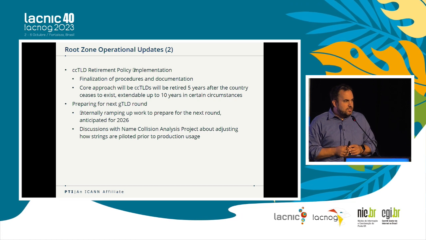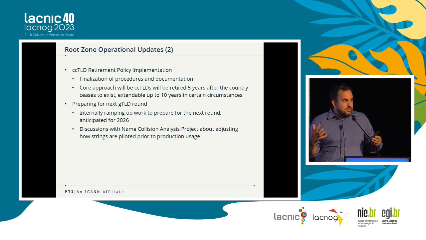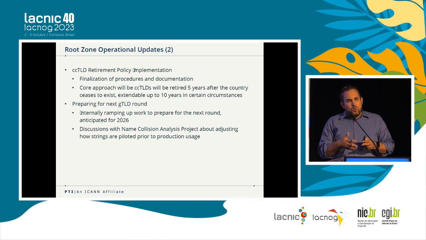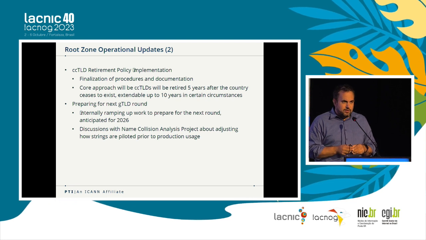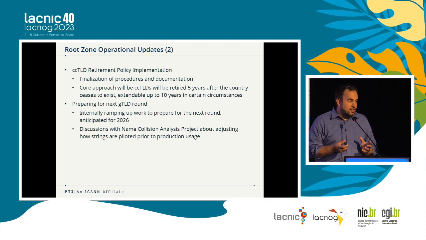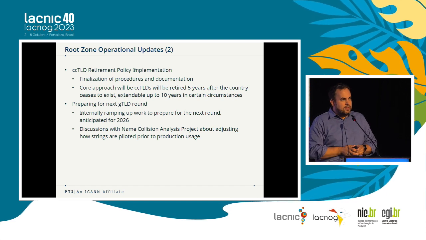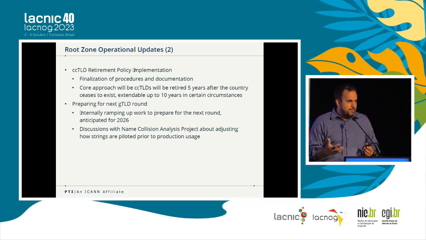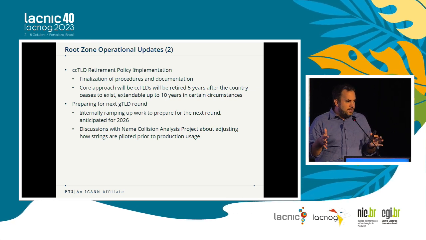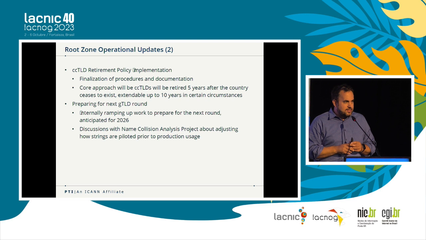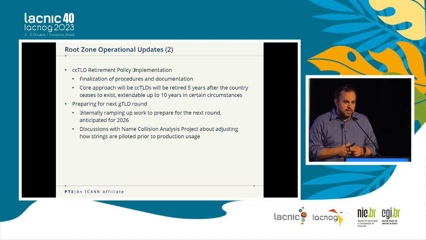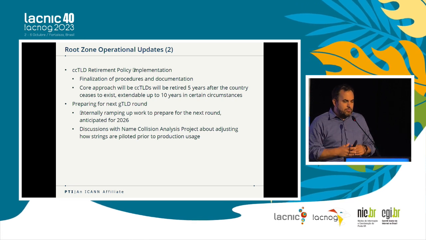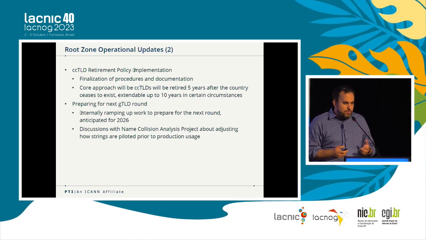We're also working on implementing a retirement policy for CCTLDs. Each CCTLD is tied to a country, so the obvious question is: when a country ceases to exist, what happens to their CCTLD? This policy is designed to address exactly that. When a country ceases to exist, there is a five-year window to retire use of the CCTLD, extendable to ten years under certain circumstances, giving a clear window to migrate to the successor country's CCTLD. Lastly, on the root zone, we are preparing for the next gTLD round, with active internal work designing that process and an expectation that the round will open sometime in 2026.